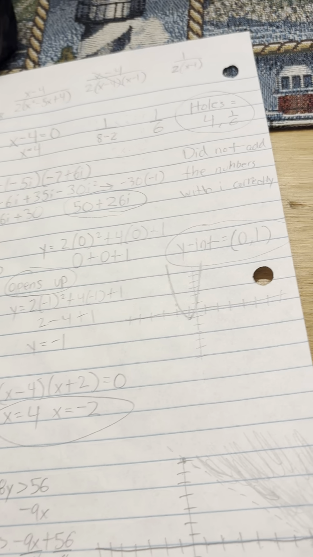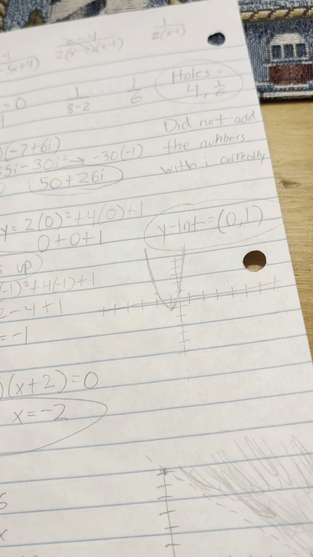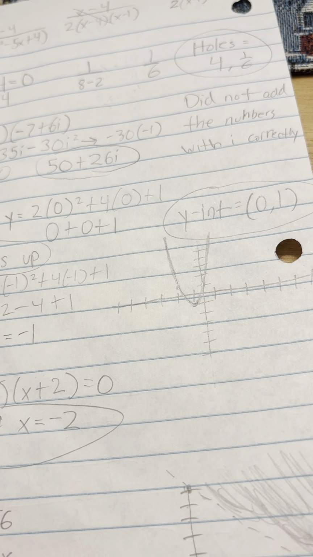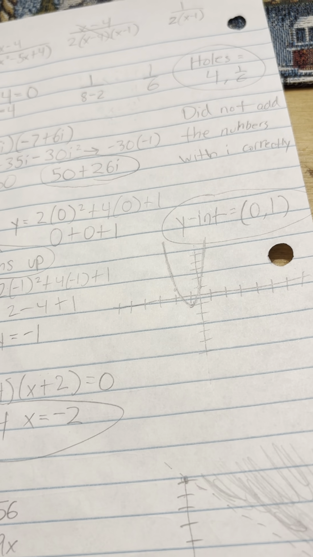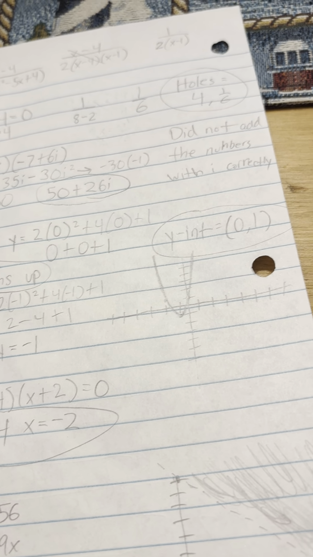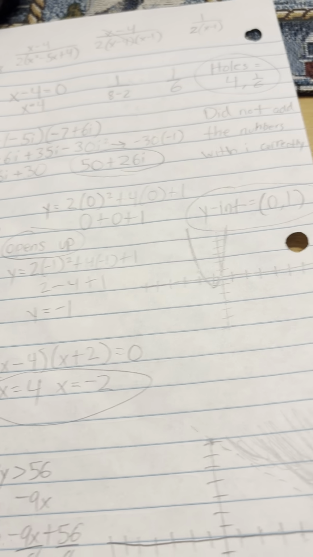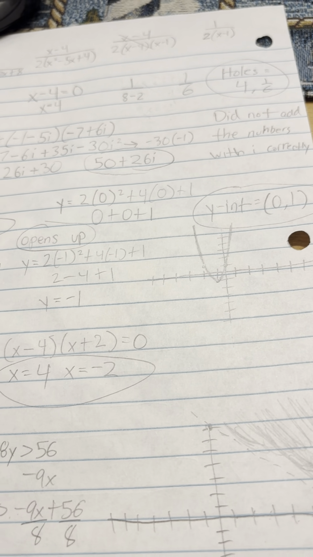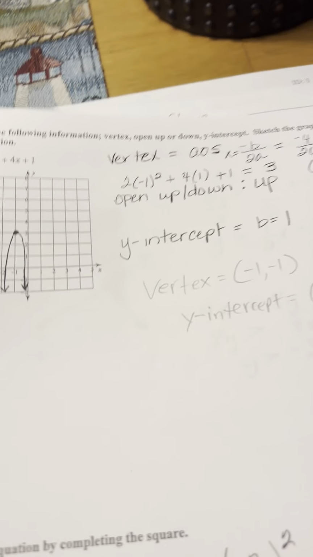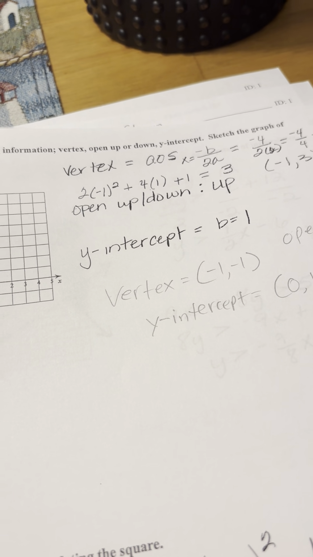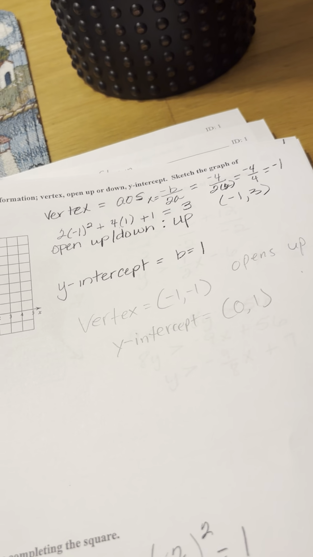And the graph, I sketched it right here. I was able to find the points of the vertex at -1, 1. Also, -2, 1, and 0, 1 were the other graphing points for this one. So that graph compared to this one, pretty different from those two. And they have the y-intercept b equals 1. That is correct, or equals 1.